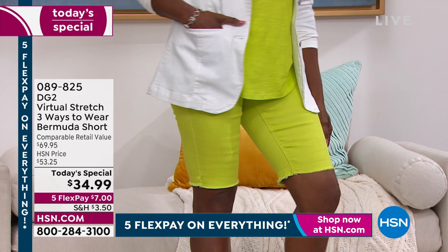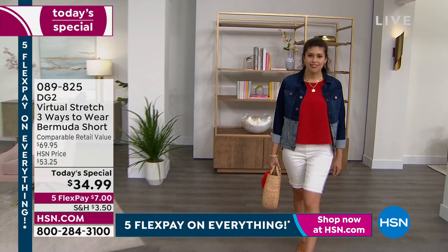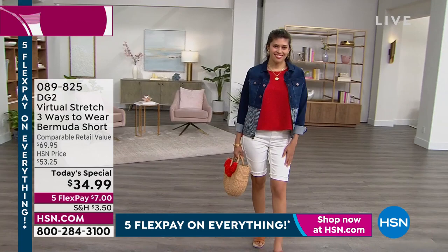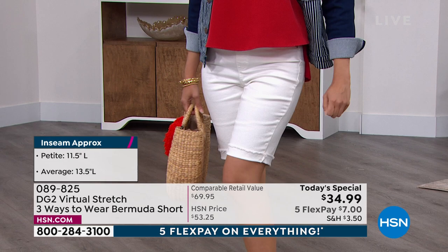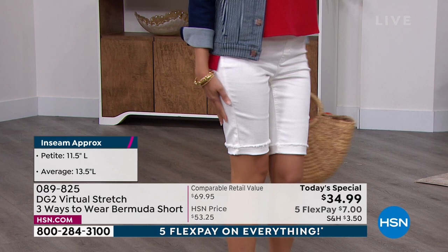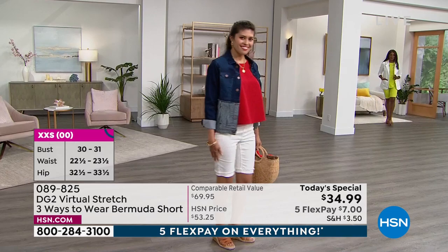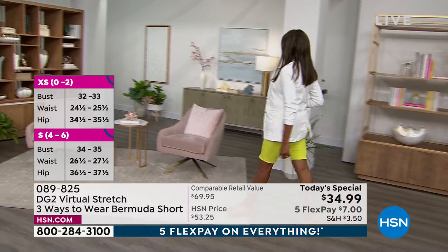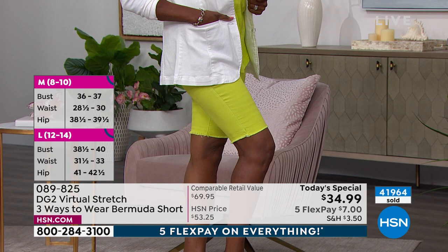When you look at our models, most of them are 5'10 or 5'11. When you get it home, you're going to find that it hits right below the knee and feels like perfection. I really feel like my legs are shaped in such a way with this Bermuda that I get elongation, even though I'm a little bit on the petite side. And when something is not plastered to your body, it creates mystery through that area — people will think, 'Wow, she's really in shape,' the way these just fall, almost like a trouser on a man, perfectly and correctly.